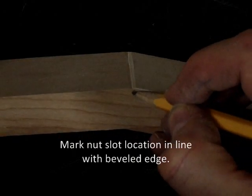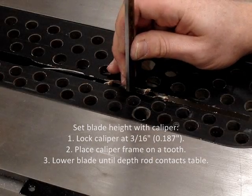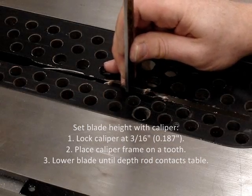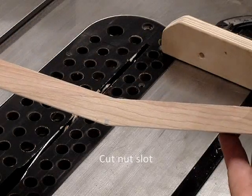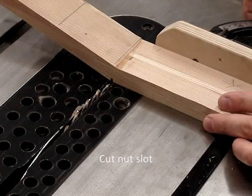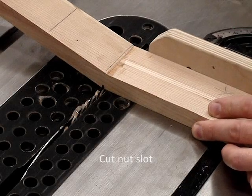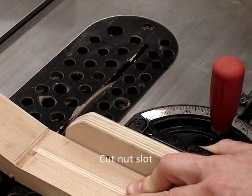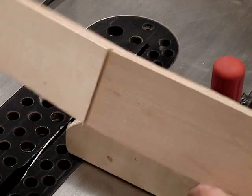Now we want to mark the location of the nut slot. The nut slot ideally would wipe out the irregularity between the veneer and the neck surface. Here we are adjusting the height of the table saw blade for the nut slot. I use a caliper depth stop at 3/16ths and lower the blade until the depth stop contacts that insert — that's the same mark we put on before. We line it up with the blade, which is going to cut a 1 1/8 inch wide slot, and pass it through. Hopefully that slot will make it look like both surfaces are even.